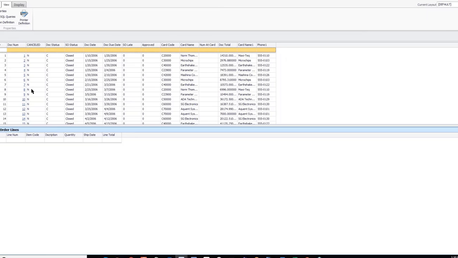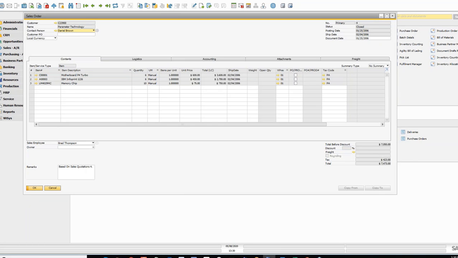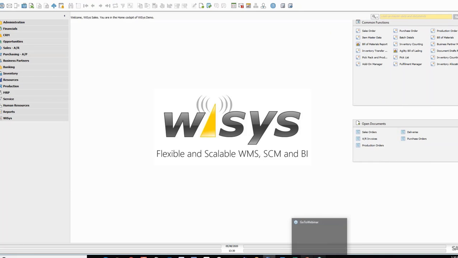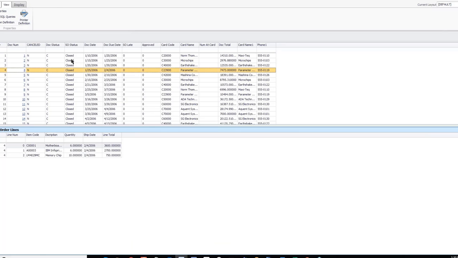So we can see that these are highlighted in blue. And then when I select this, that's going to open up an SAP window, assuming I have SAP called up. So these grids could be run outside of SAP. For the hyperlink to work, you have to have SAP called up on your desktop somewhere.